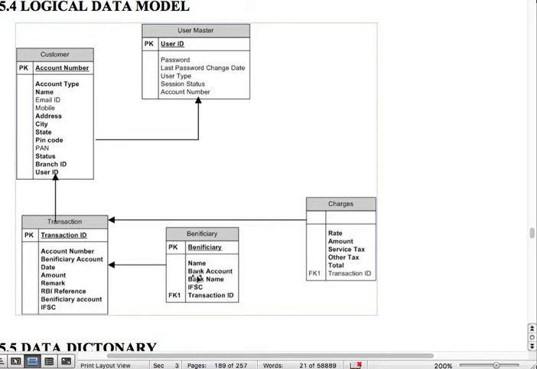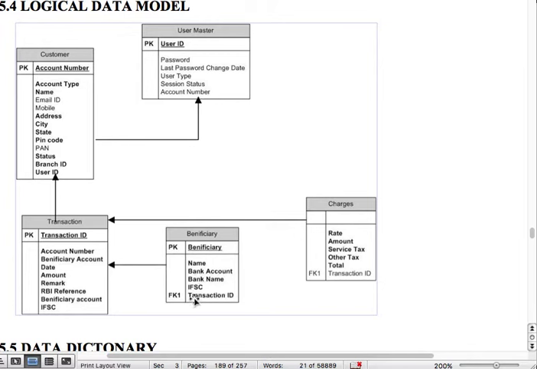And then if you see, they are connected with the beneficiary table, because the beneficiary will also get updated, right? So that's the beneficiary table, and the primary key is the beneficiary ID, whatever number or ID you want to give. Other attributes are name, bank account, bank name, IFSC code, and transaction ID. So every transaction ID is again associated with the beneficiary ID. When you add a new beneficiary, these are all the details you add in order to create a beneficiary. So all those details become a table, right? And these are nothing but attributes.